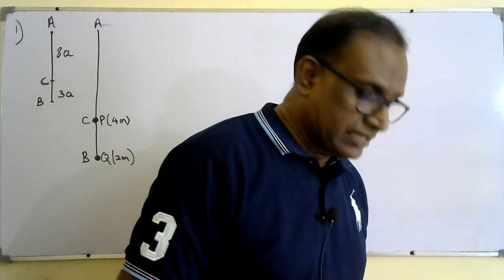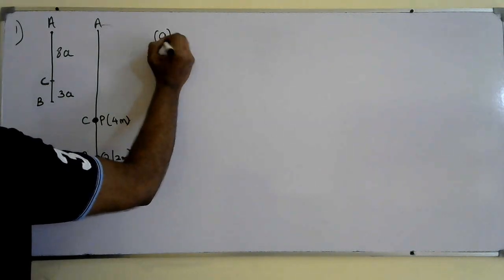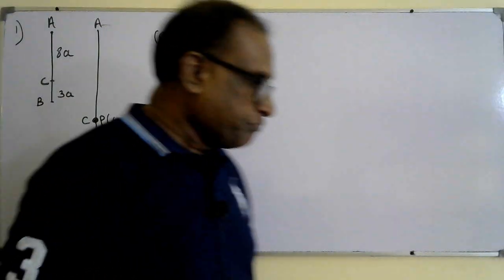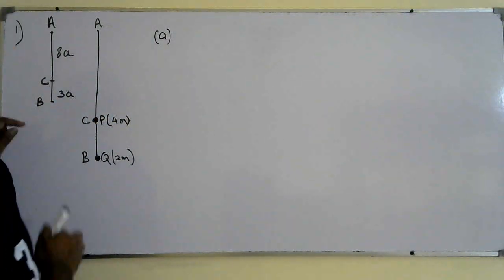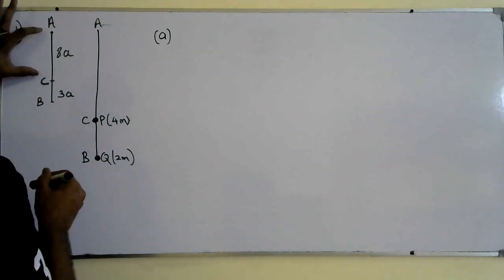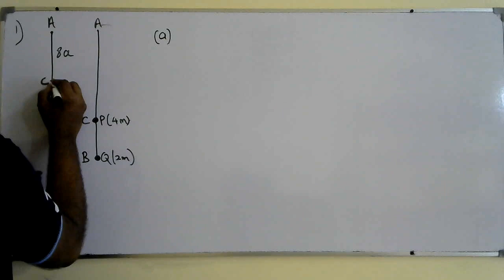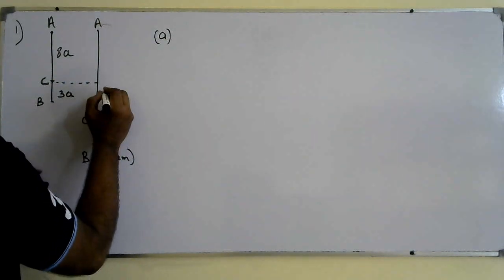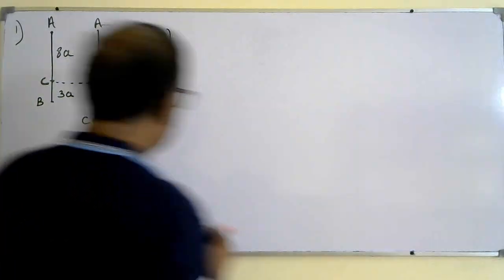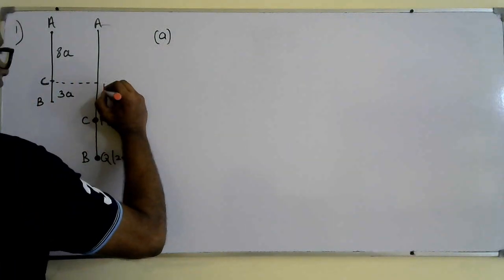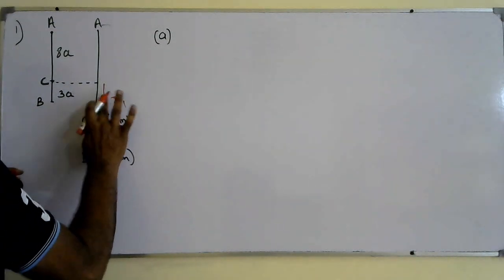Very simple question. Say for example, I am going to find the first part. In part (a), they ask you to find the length of AP. So that means I need to find the extension of this portion when it was at natural length, that is 8a. Now C has come to this position, meaning this extension from here to here. This extension I can name x1. This extension, let it be x1. So yes, I can put that x1 here.